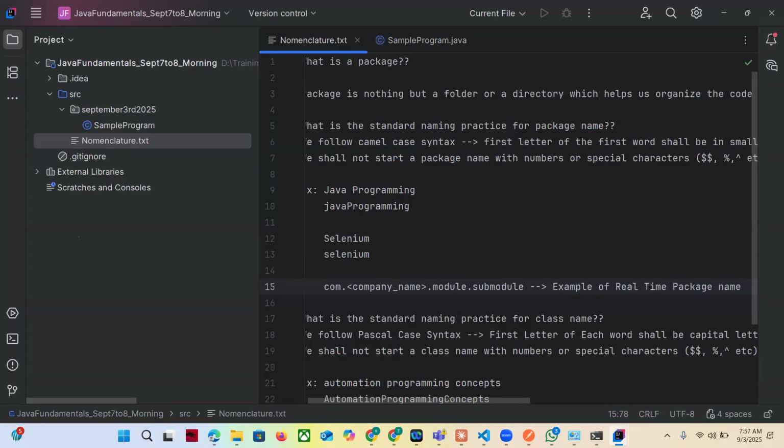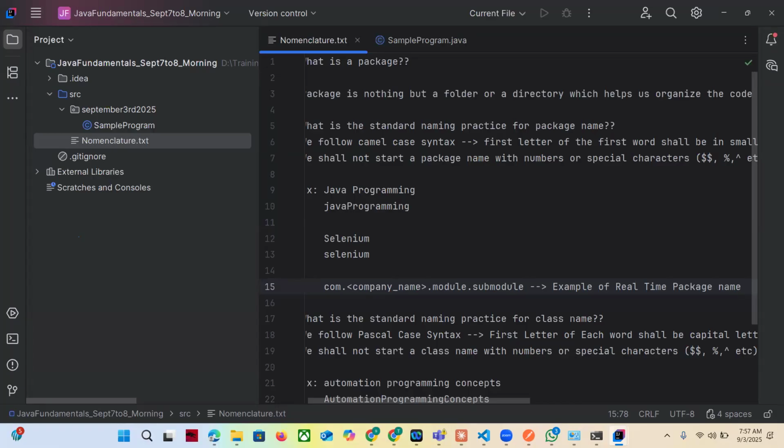Why are we starting with the word com? Com is a general syntax that we follow. Com means we are creating a project on behalf of our company. So generally we say com dot company name. It looks more professional, like you are working for some professional organization.